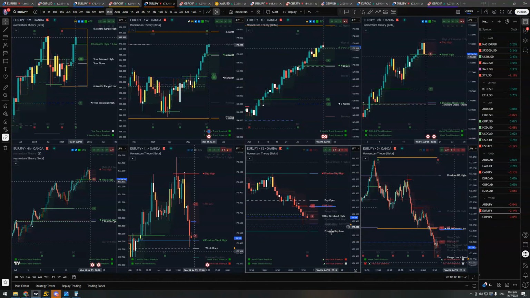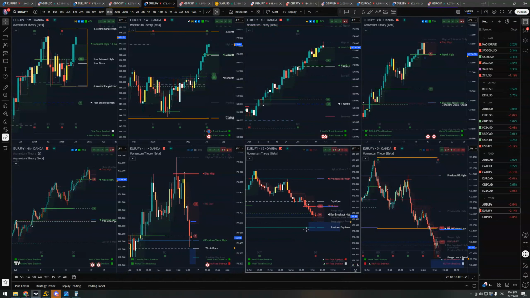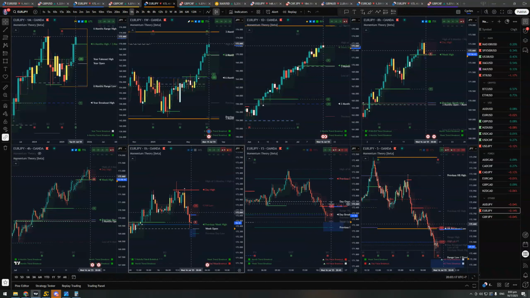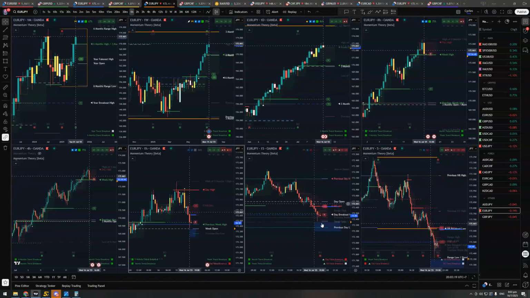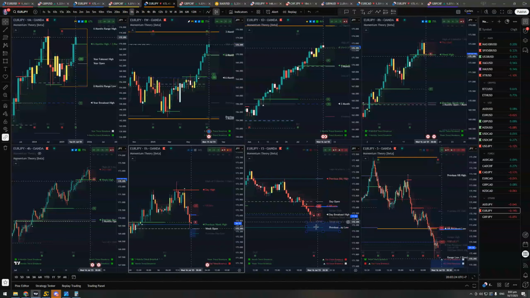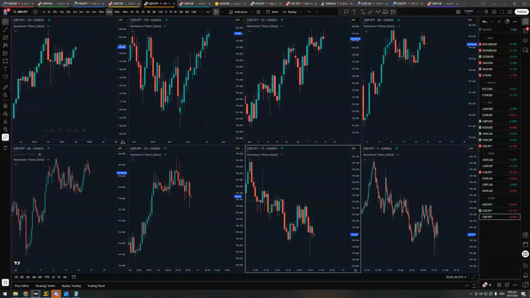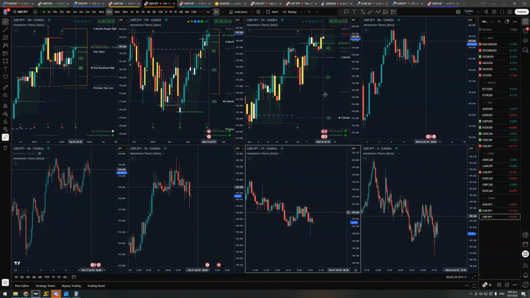I always like to see rejection in the market. It's not enough for me just to see a flip of breakout levels. I want to see a rejection of the move down, and that lets me know that traders are pushing up. If price just flips breakout levels, that can just be price fluctuations. I really want to see price attempt to make a move down and then get rejected and then flip back up. So that's what I'm looking for. And so the entry would be above there. Okay, so I do like EJ. Going to shortlist that one. Yep, daily time frame. That's the higher time frame bias.